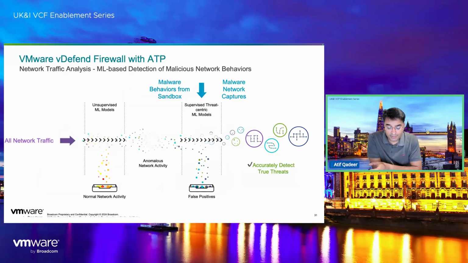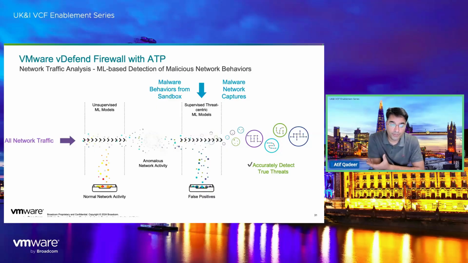So I talked about ATP, and we talked about the last line defender. So basically the last line defender is where the TAP and SPAN based technology is. This is where we run unsupervised machine learning. We look at the anomalous network activity on your NSX based architecture, which could be VLAN backed or overlay backed, irrespective of that, and then take informed decisions.